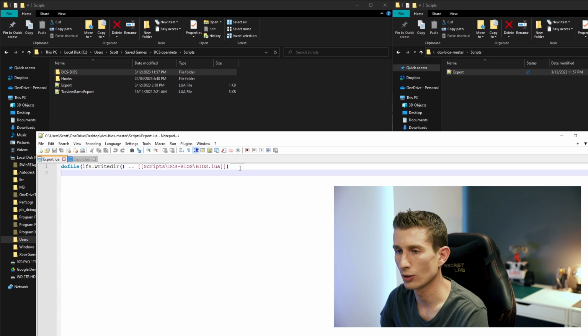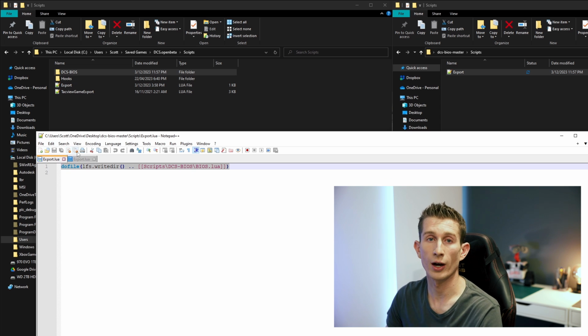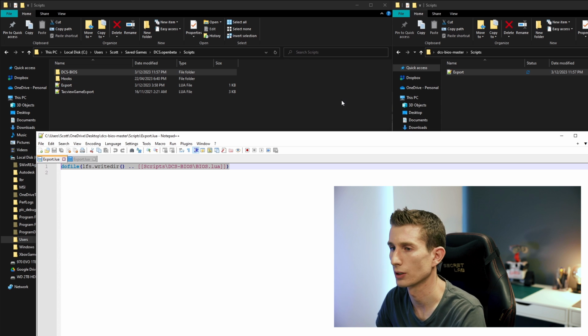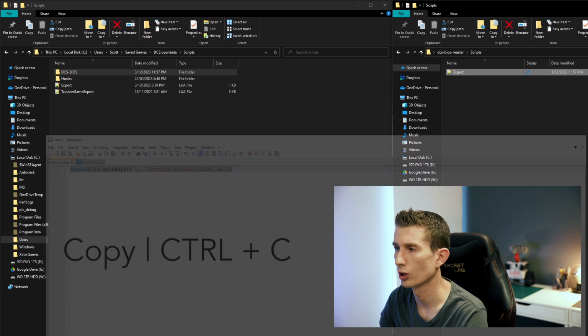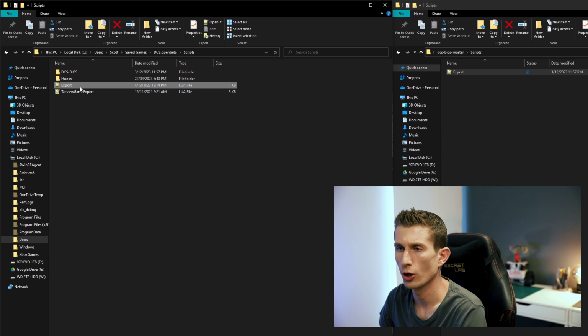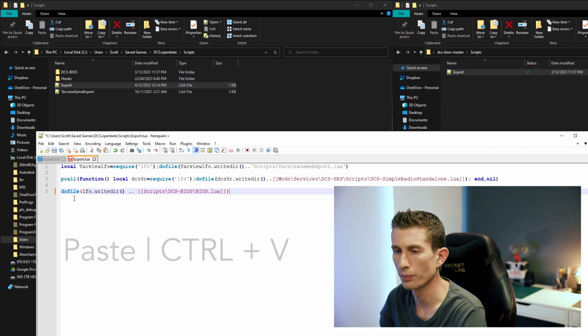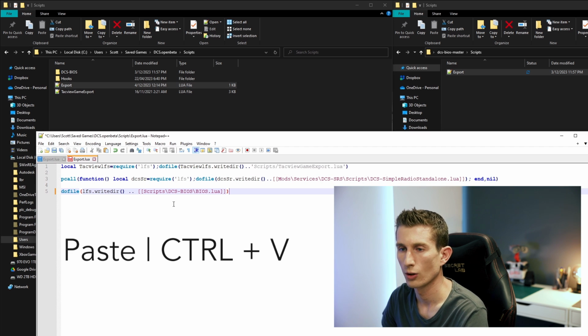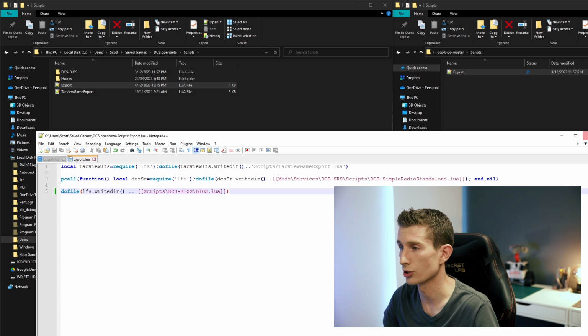It's going to give me a single line of code: dofile, scripts, DCS Bios, bios.lua. It's essentially a line of code telling the game to do this file and run the DCS Bios scripting. We're going to select it and Control C, and then we're going to close that export file. And now you want to open up the export.lua file within the DCS Open Beta save games. All you have to do is copy and paste your dofile line all the way at the bottom, and then you can press save. That is it, pretty much done.